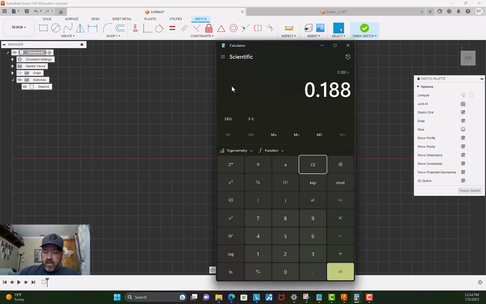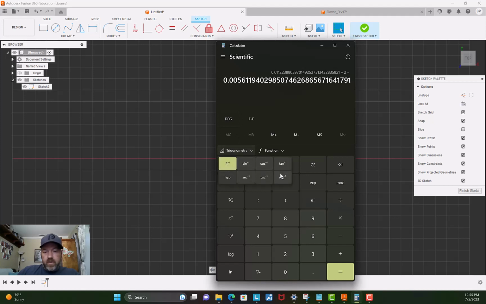So I'm going to divide this by 16.75 inches, and my tapers per inch is actually 0.01122. I want to determine what the taper angle is in degrees. So I'm going to take this value and divide that by 2. And then I'm going to take the arctan of that, which is this tan to the -1 exponent. And so my taper angle in degrees is 0.32153.